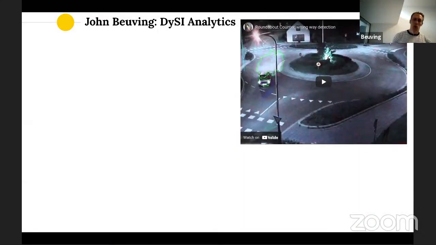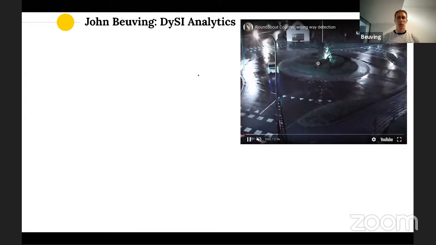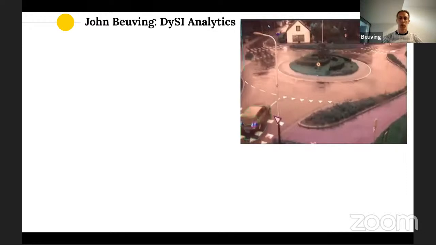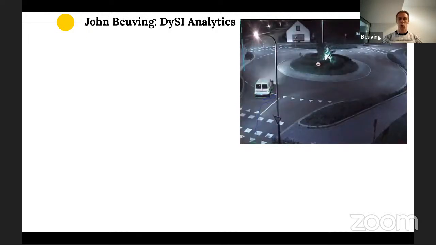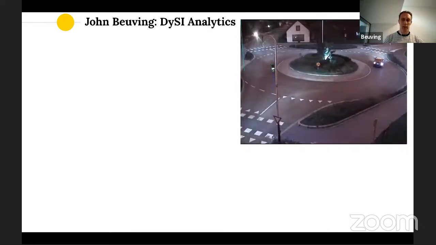Afterwards, I got the opportunity to work with Daisy Analytics and improve my computer vision skills. We had some fun projects. This is one of them, the roundabout counter. The objective here was pretty simple. We want to know the origin of the vehicle and the destination of the vehicle. But we found out that there are a lot of persons driving in the wrong direction. This was pretty interesting. Everything you see is built with traditional computer vision, so it's not part of the deep learning era. It's using foreground detection and some simple tracking. It was a fun project.